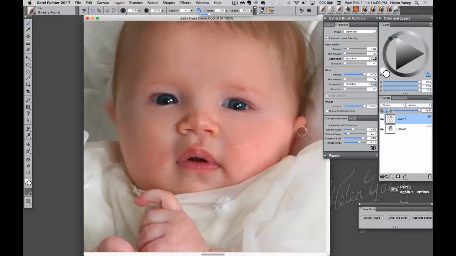Now, I have to remind myself that I adapted this brush, and right now it's got a whole lot of hairs of the brush. Do I want that on her face? I don't think so. So I'm going to put the brush back the way it should be in its default, and then click on the little rubber stamp so that I can work on the rest of her face and on her skin without too many lines from hairs of the brush. And I can use a detail brush to do the details on her nose and her eye and that sort of thing.